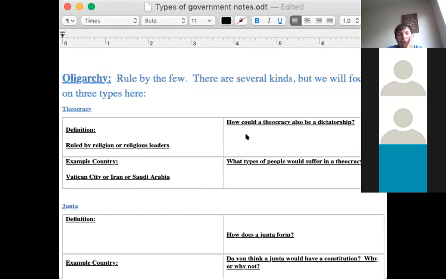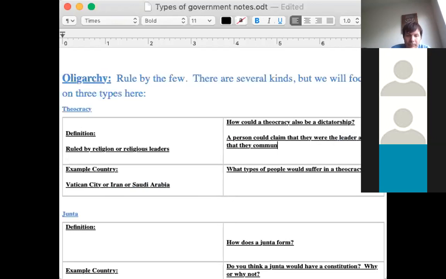How could a theocracy also be a dictatorship? This is more of an open-ended question. They have absolute power. So one at a time. A person could claim that they were some sort of religious figure, and maybe people would listen. I watched an episode of this show where this guy was hiding in a river in ancient Egypt. He emerged like he was a god, and people treated him as an emperor. They could just say it, or they could take it over by force. I have more priests on my side than you do. I'm in charge. They could do something like that.